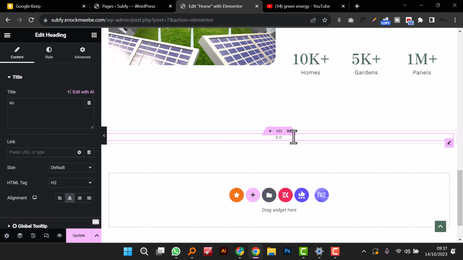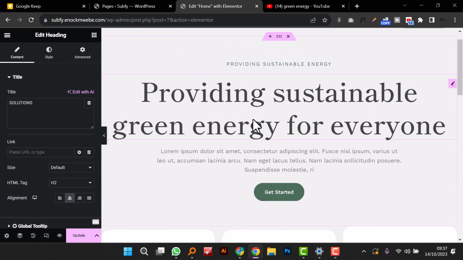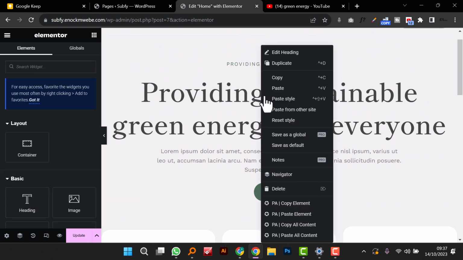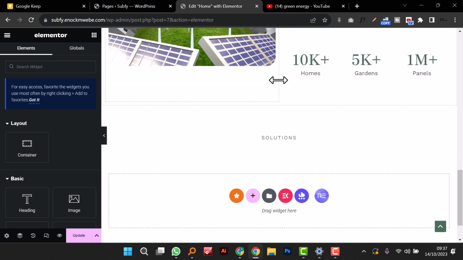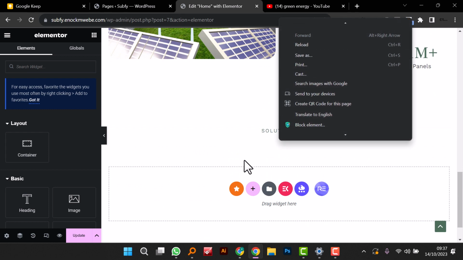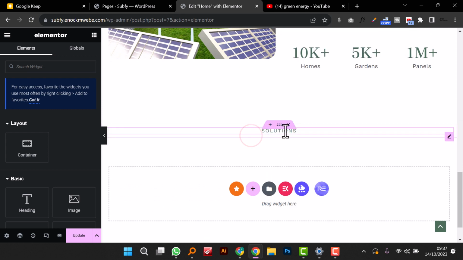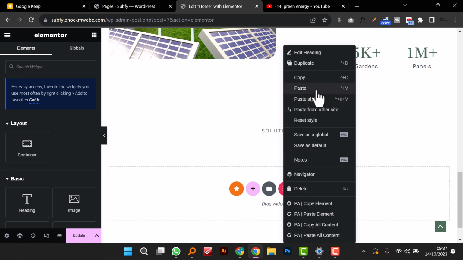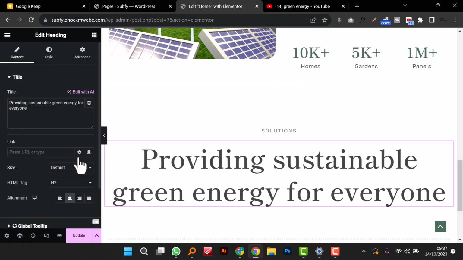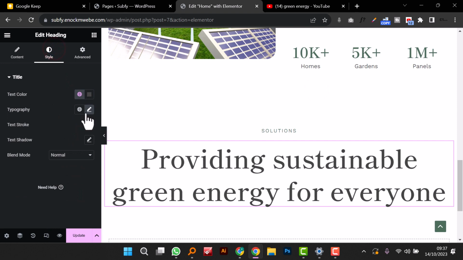So I'm going to type in solutions, and once I'm done with that, I'm going to copy this heading and paste it in right here. But it's too big. It's really too big.